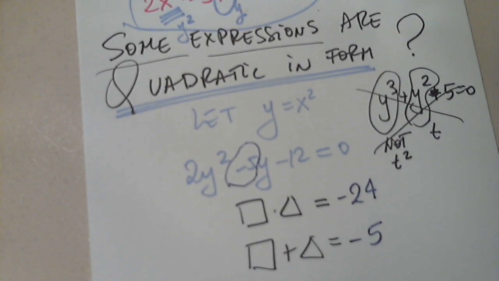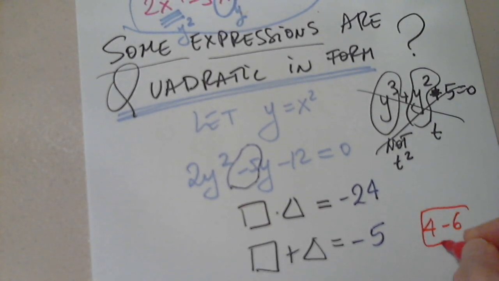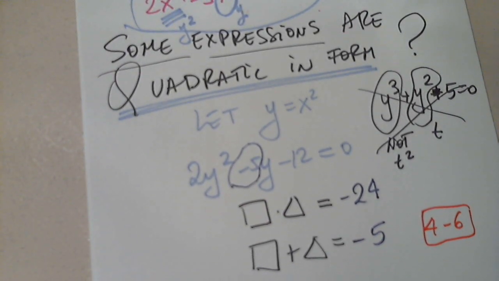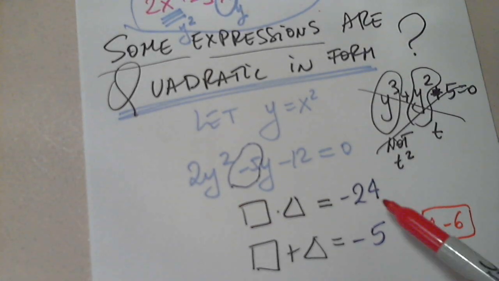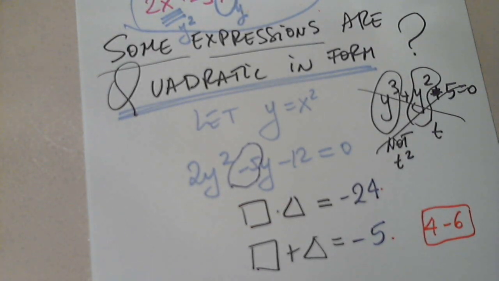And what do I do next? Can anyone give us those numbers? 4 and negative 6. But 4 and negative 6 will not give us negative 5. So it's correct here, but not here. It's a very good point. Thank you for saying that, because we need to discuss these things. We cannot just choose something that works in one or the other. We have to choose something that works in both.